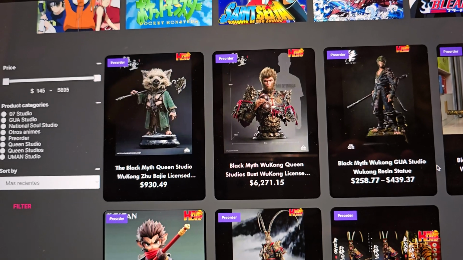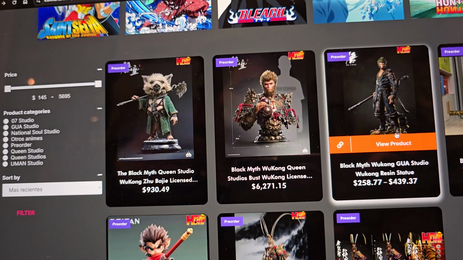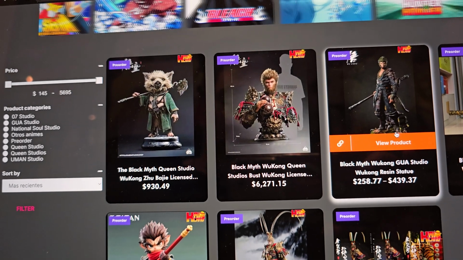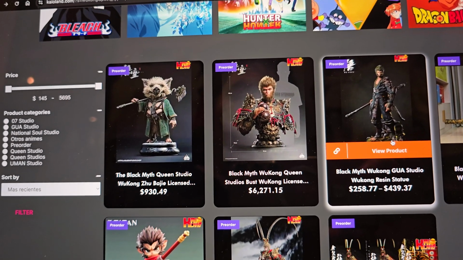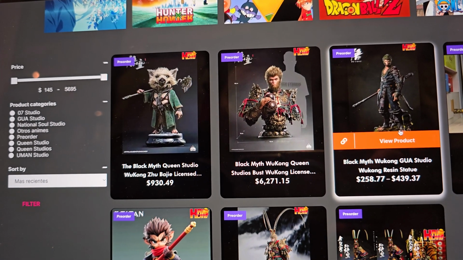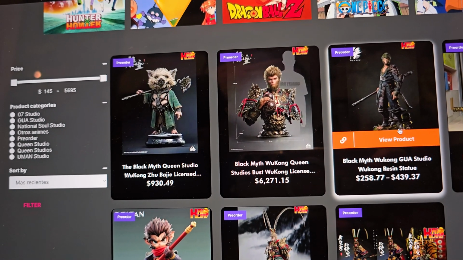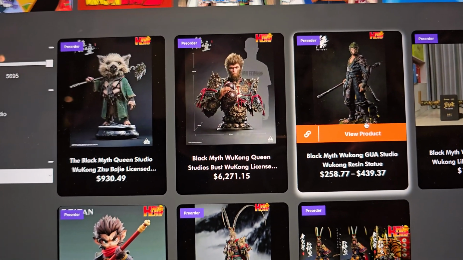I think the best Wukong I've seen of all the customs, because there's another one, is the half scale one. I think the half scale one is really cool. That one looks amazing, and it's silicone. I think the likeness is good, the base and the concept. It's not on this website, but I'm a huge fan of that one for sure.